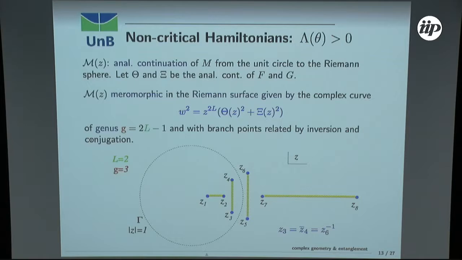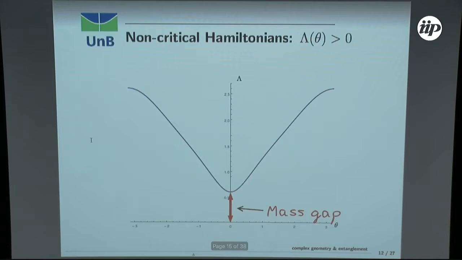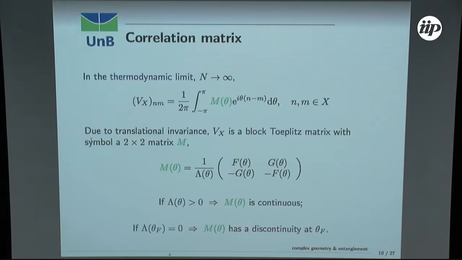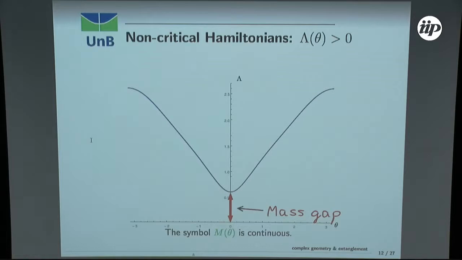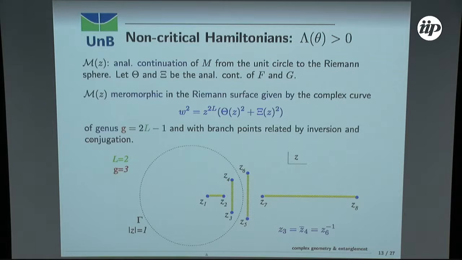Now, this is how it associates to this complex geometry. I take that m of theta, this m of theta, which is the Fourier transform of my correlation function, and theta is a variable on a circle, so I consider some analytic extension to the complex plane, so I form this m of zeta. Zeta is now some complex number. And now, this m of zeta is a special function on some Riemann surface, a compact Riemann surface, formed in this complex plane. And this complex curve is given by the solutions of this algebraic equation.